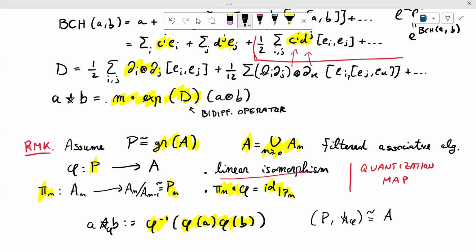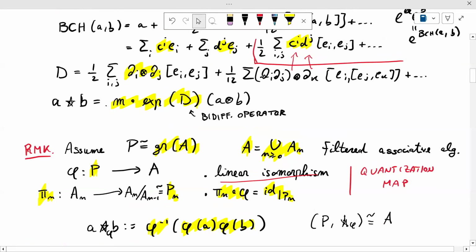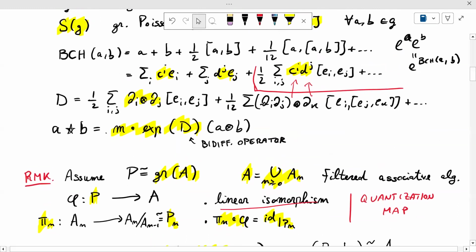If one restricts only to star products of this form, so ignoring all the formal things that one can obtain, every star product will be obtained in this way, but with a certain quantization map. Why? Because one could simply consider as the quantization the algebra P with the star product itself. That gives an associative algebra. Then one can take the identity map as quantization map. So actually all star products are obtained this way. But of course, this is a very implicit way of defining the product. It's not very useful for computations. What one actually wants is an explicit formula like the one we had before.